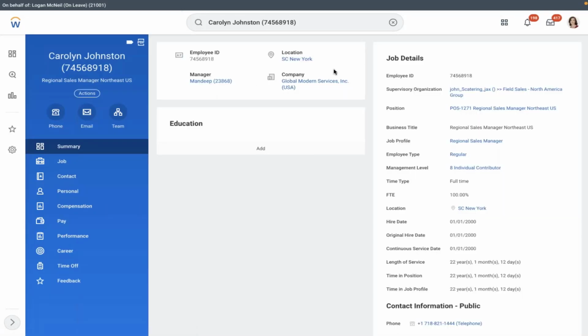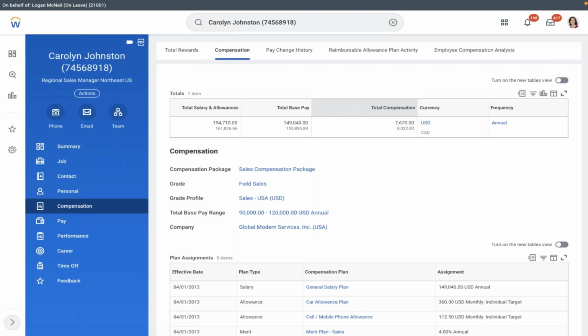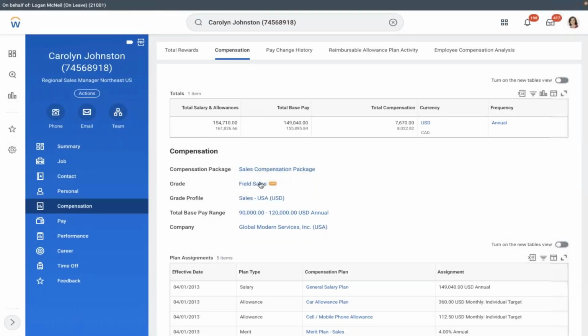Now we have to troubleshoot why this is not coming in. Now let's see how to troubleshoot. I have an employee. What is his effective hire date? A past date, so he's eligible. Full-time employee, employee in New York, USA. Is this employee salaried or not? I could see he is a salaried employee. He is eligible, but why is the plan not available?